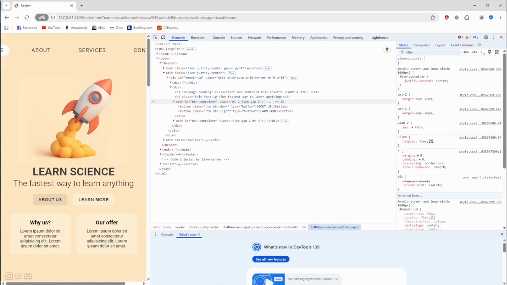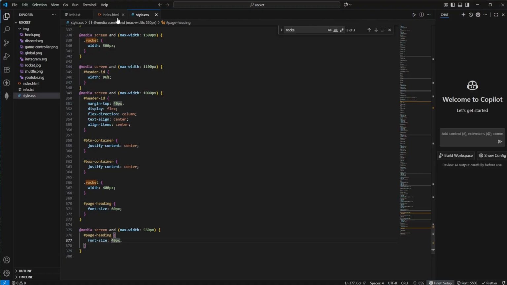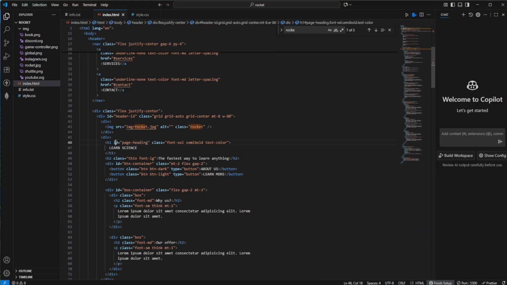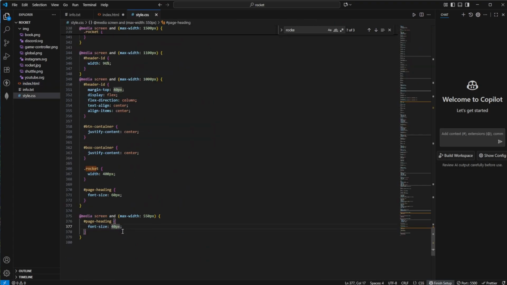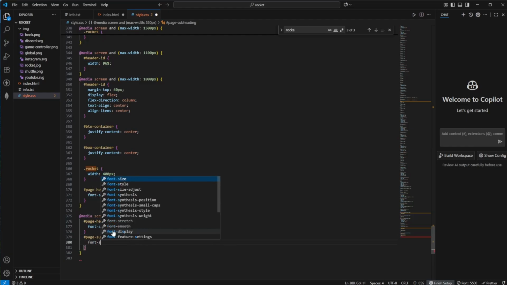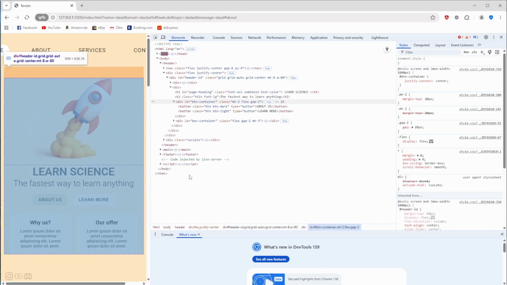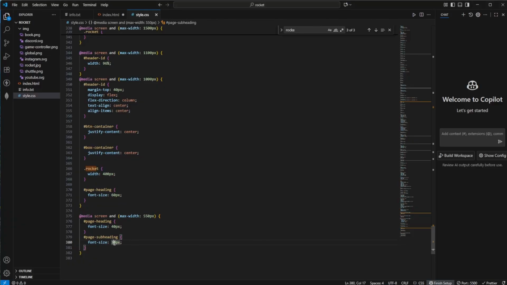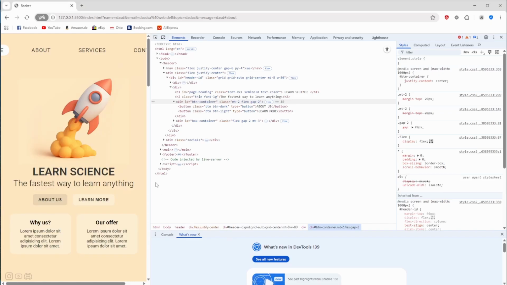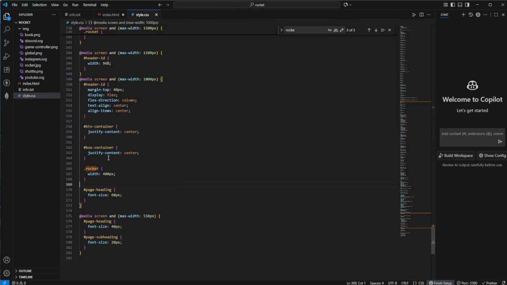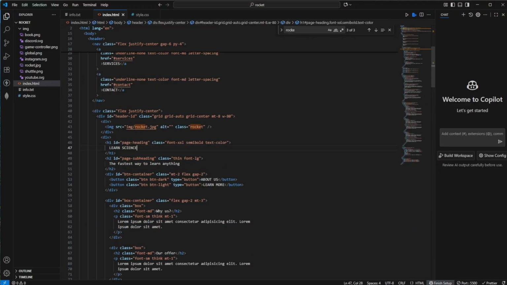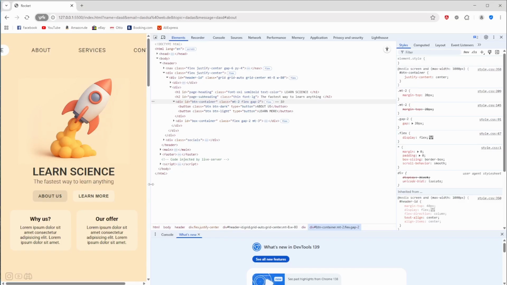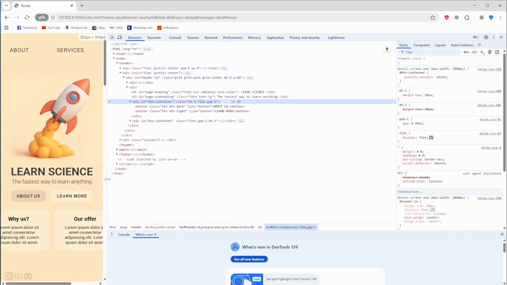Obviously it would also make sense to adjust the subheading right here, so I'm going to use this ID and give this to the H2 and say page subheading. I'll also adjust the page subheading once we're below 550, and I'll say font size is probably 30 pixels. I'm not even sure if this is a lot smaller, so I'm going to go with 20 pixels. But this does not seem to change anything, so probably I didn't save this one. But yeah, as you can see, now it seems to work. And I think this looks a lot better already.